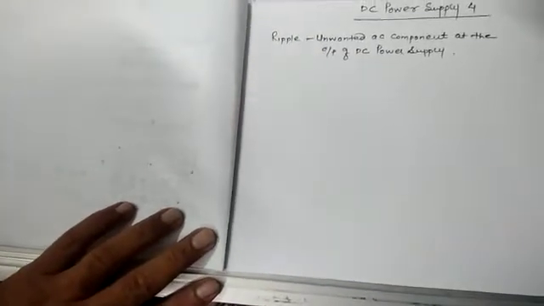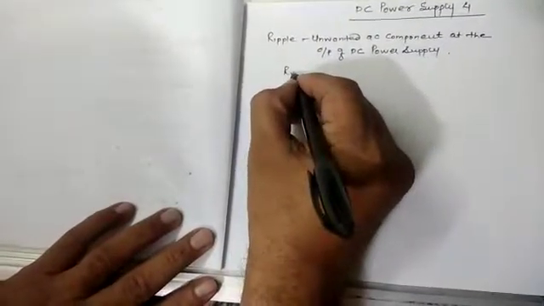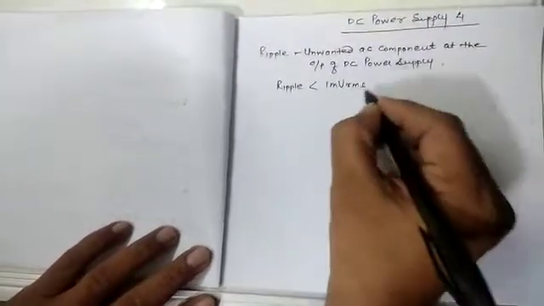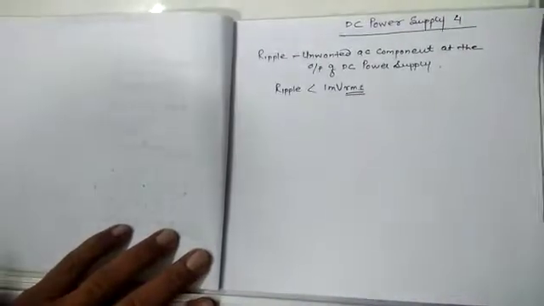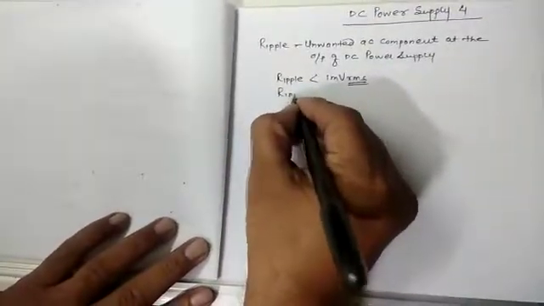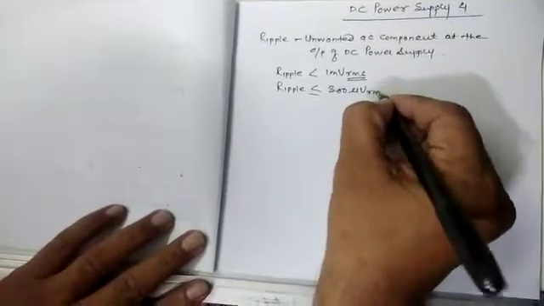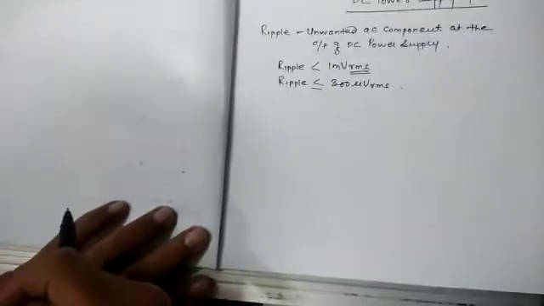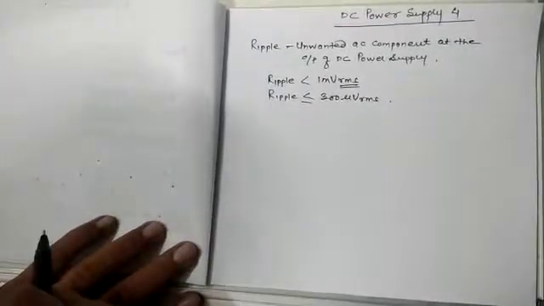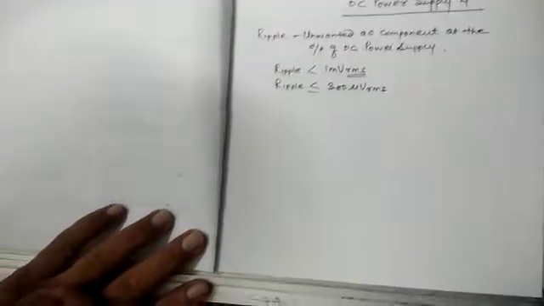General purpose linear power supplies usually available in different labs have a typical ripple value of less than 1 millivolt RMS. This RMS stands for the AC voltage. But some very good power supplies have a typical ripple value of less than or equal to 300 microvolt RMS. So the unwanted thing is now in microvolts, which is definitely better than the 1 millivolt RMS we had. So the lower the ripple, the better the power supply.